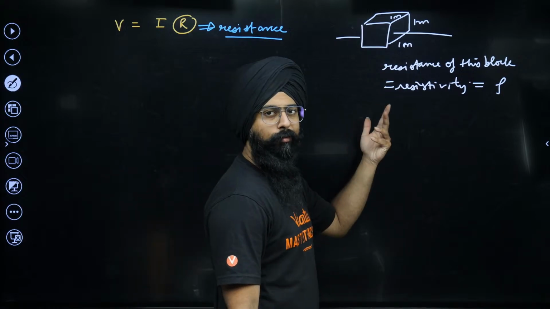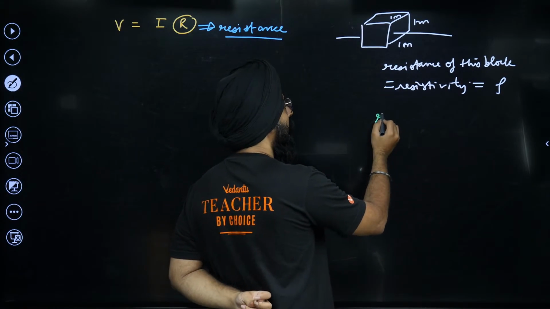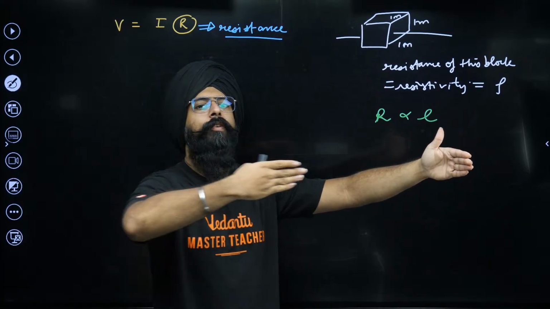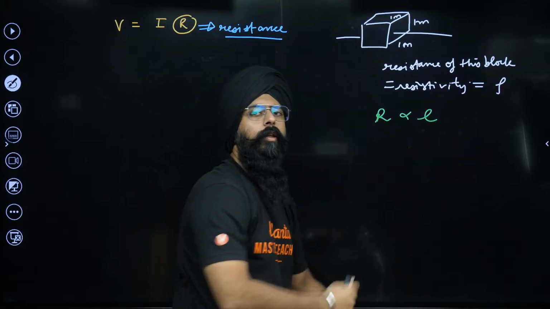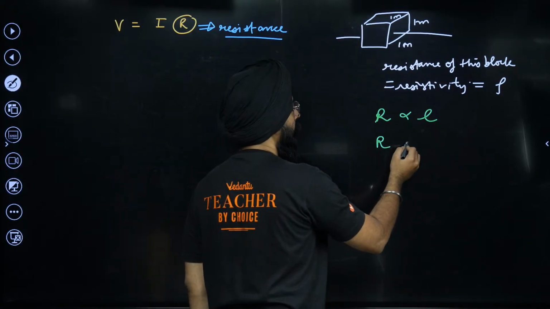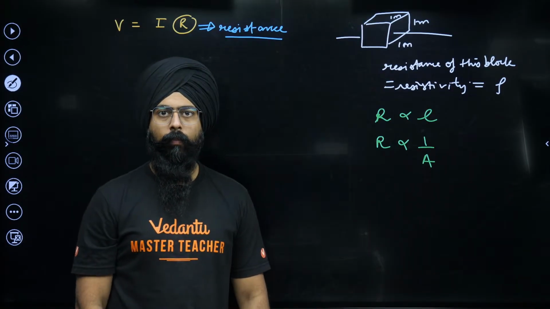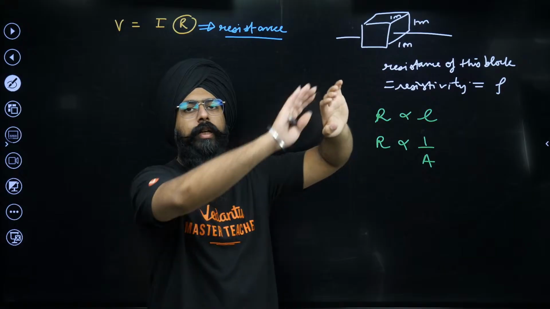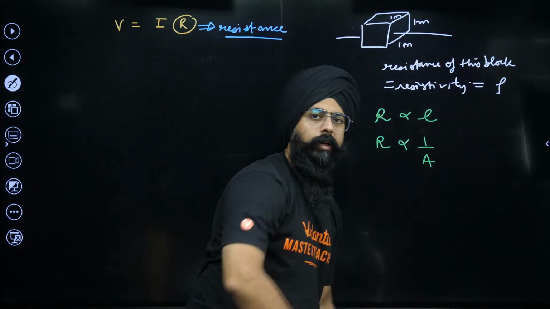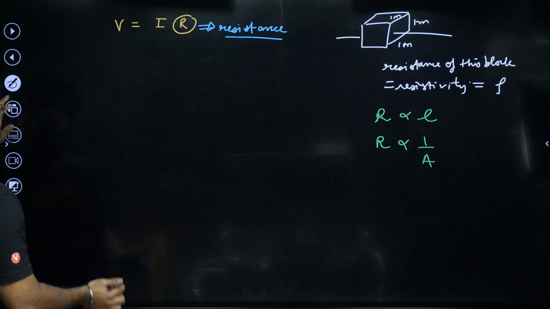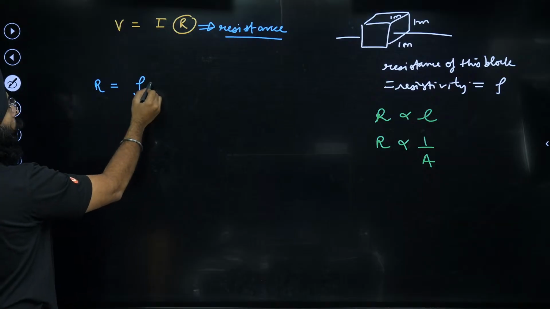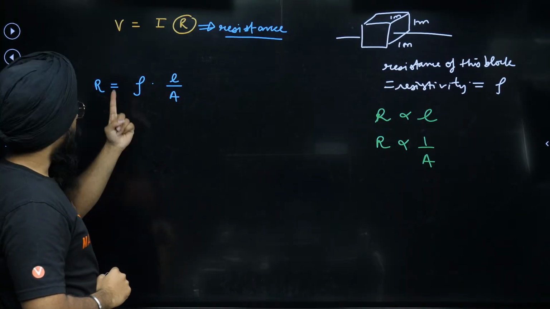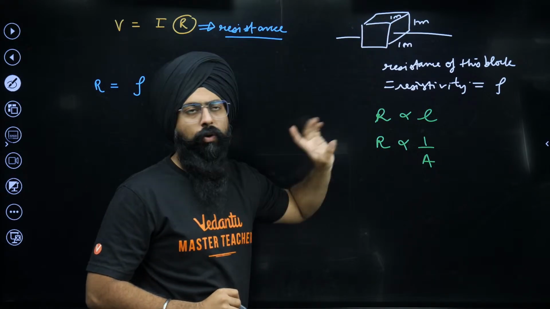Now, teaching you physics all of a sudden. Now, do you realize that resistance R is proportional to length? Because more is the length of my conductor, my electricity will face more resistance because you have to go through such a long length. So, more length, more will be the resistance. Acha, do you realize resistance is inversely proportional to area? Let's say current has to pass through this much of an area. Very small area to pass through, more resistance. Now say current has to pass through this huge area. You can pass lots of current through that area. So resistance will be inversely proportional to area. So over here I can say that resistance is equal to rho into L by A. More length, more resistance, more area, less resistance, and rho is basically the standard defined resistance of this particular block.